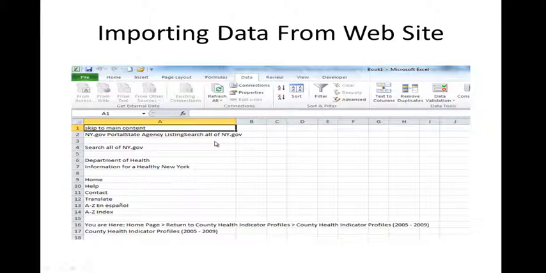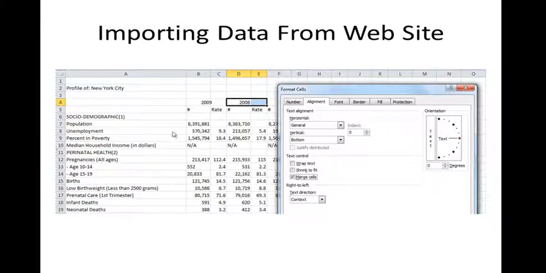You'll see a number of columns and a number of rows at the top which contain the credit information, the source of the information. But the meat of what we want to get to is located a little bit further down. I'm going to jump down to line 20. And here I'm going to eliminate the first 20 lines, and then you're going to see the sociodemographic information and each data point that's been brought down from the website from the New York Department of Health.